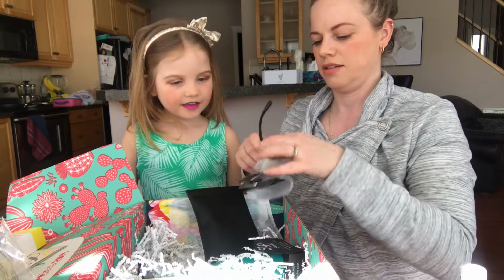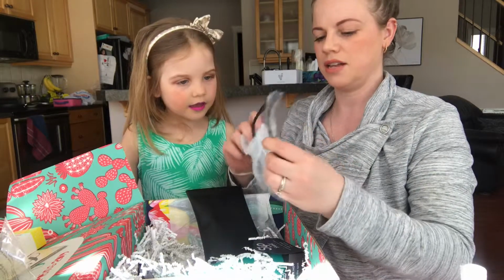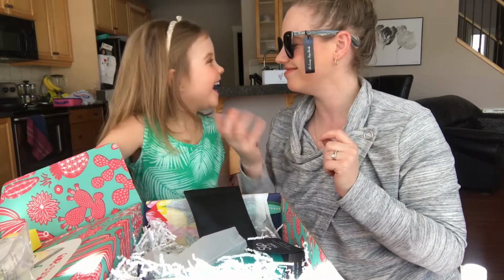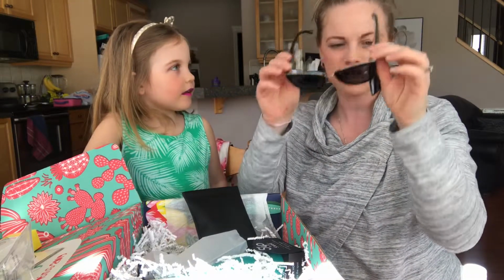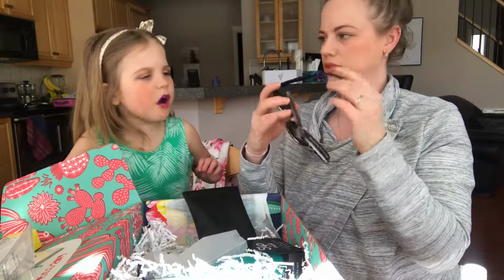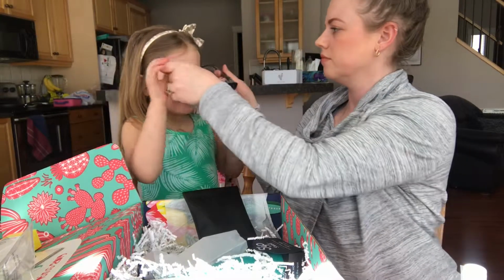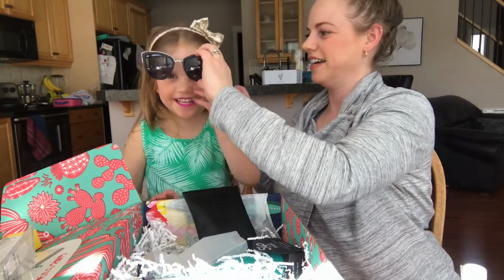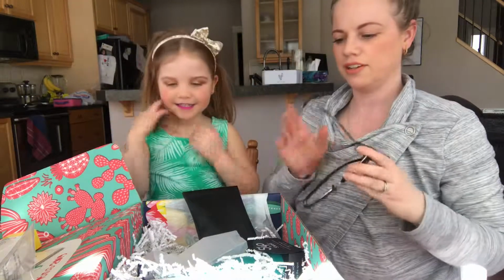Okay, these are kind of fragile, so these are Mommy's new sunglasses. And I'm really excited because I did need sunglasses. They're a little big, but you know what? I kind of like them because they're dark. They block out a lot of sun. Can I try them on? You want to try them on? Okay. Let's move on.